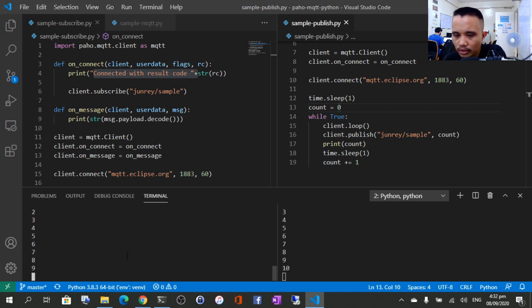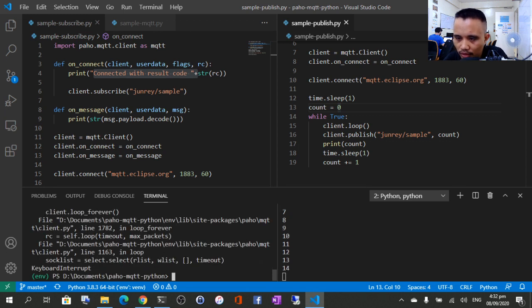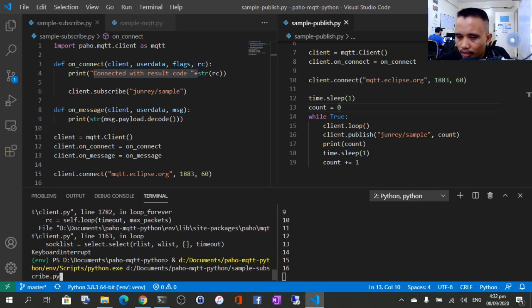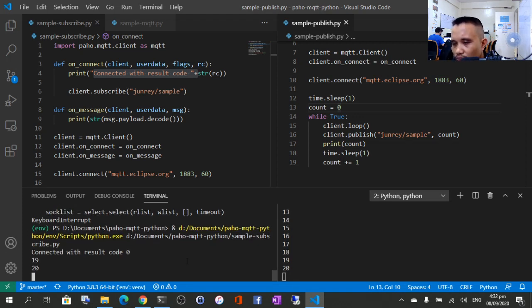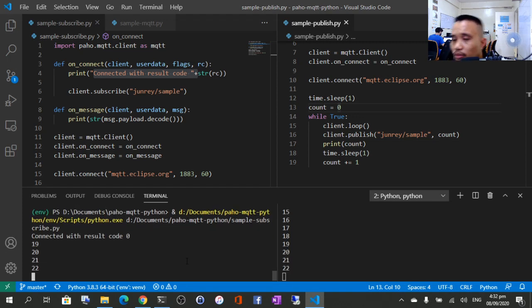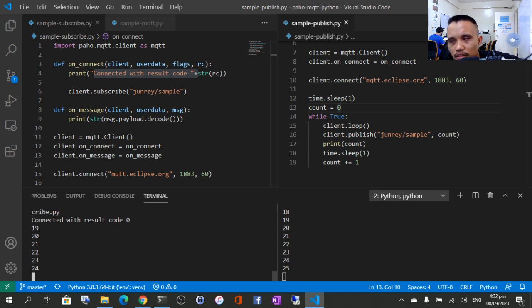Now I'll try to stop the subscribe, then we'll try to rerun it. You'll notice that whatever is the current value being published by the publisher client, it will be automatically received by the subscriber.